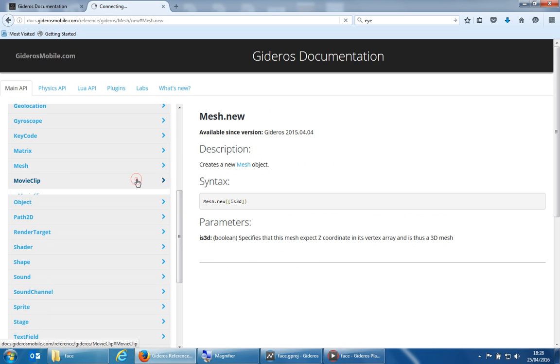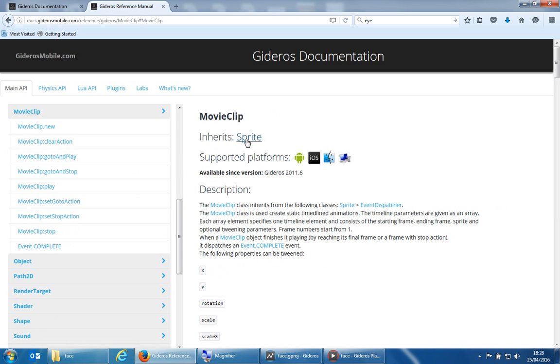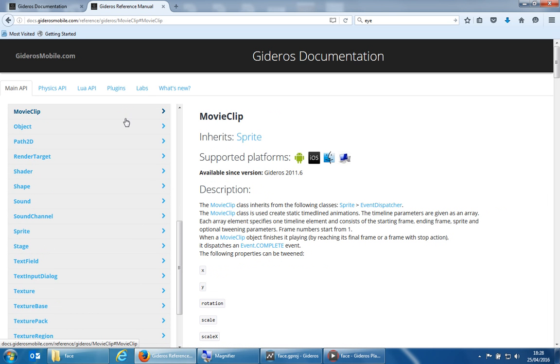So we got meshes. Another one is MovieClip. Again, inherits from Sprite. The MovieClip allows you to create animated sprites. It's not necessarily associated with visual movies or TV shows or any sort of media application like that. It's not about playing an MPEG or a video file. It's more about creating an animated sprite where the appearance of that sprite changes with time over a series of frames. So it's quite a powerful technique. That's MovieClip.